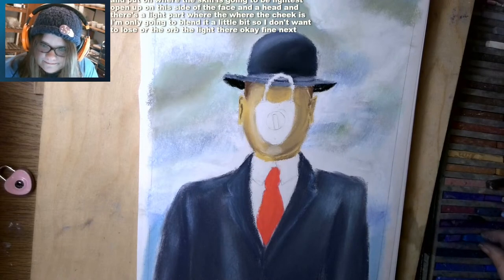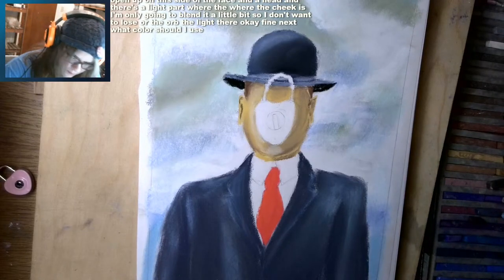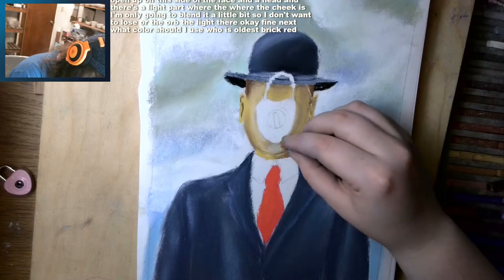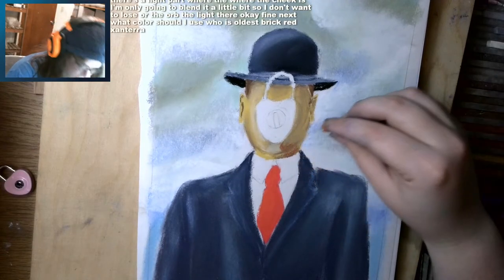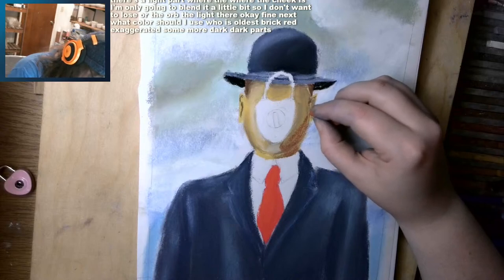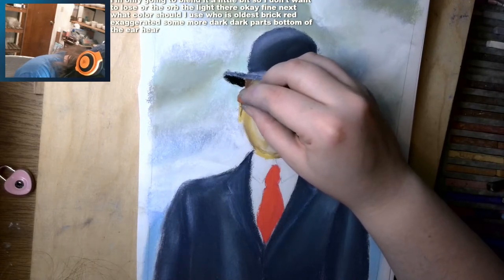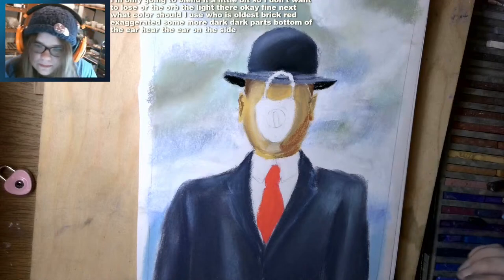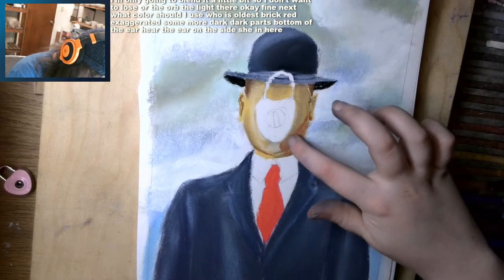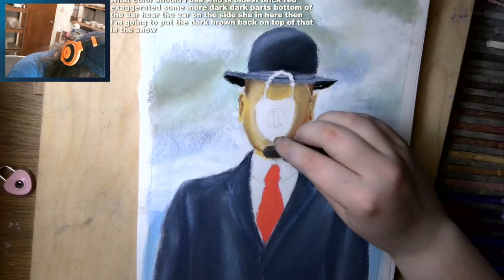Next, what color should I use? I'm gonna use some of this brick red to exaggerate some more dark, dark parts. Bottom of the ear here. Yeah, the ear on this side. The chin here. Then I'm gonna put the dark brown back on top of that in the smaller parts to kind of blend that in.